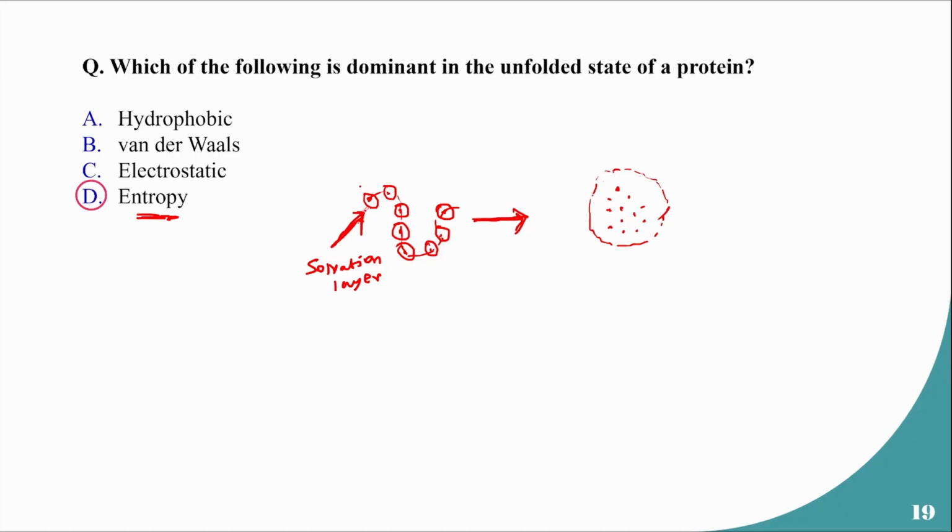So the surface or the volume covered by that will be lower than the sum total of the individual solvation layers that are forming in the left hand side state. So that will indicate that, in a solvated state, moving from a primary structure of the amino acid residues chained together to a folded state where the amino acids are grouped together, the hydrophobic amino acids forming the core and the hydrophilic on the surface, this transformation will be favorable because it leads to an increase in entropy.